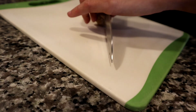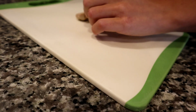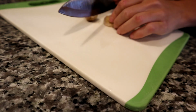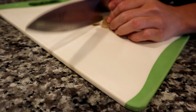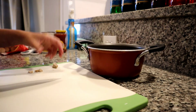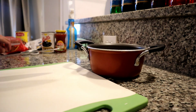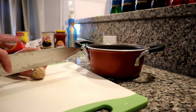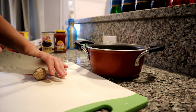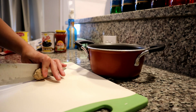Okay, so thought process on the meatballs. I saw it in another video. I thought it was a genius idea. Basically, Dollar Tree doesn't sell any sort of ground beef. So some people use the hamburger patties, some people use the meatballs, but there are a couple of different options as far as a substitute for ground beef that you can purchase at the Dollar Tree. I went with the meatballs.